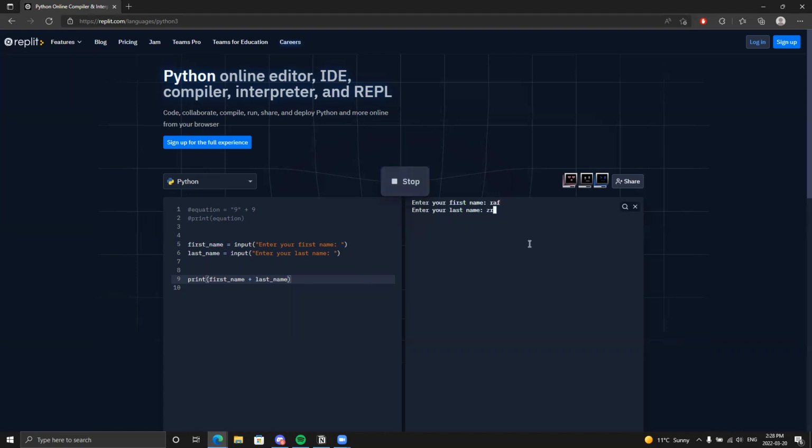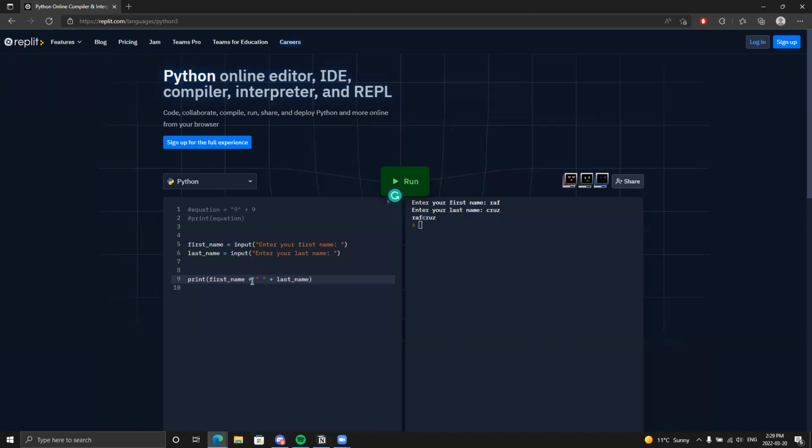That's interesting actually. Oh, here's a better one. It would literally add Raf and Cruz together, like literally right there. So when you're doing this, you gotta think, okay, this works, right? But I want the space in the middle. So you could add a space in the middle by just doing this.